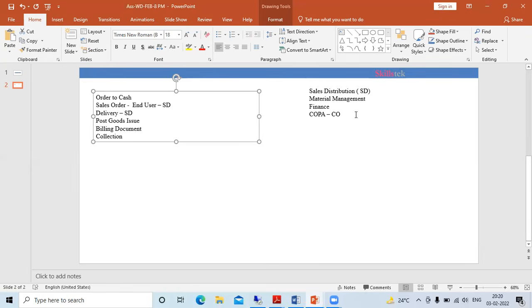So with reference to the sales order, we want to project what will be our inflow and what will be our cost. That is what we are going to analyze here. With reference to the sales order, accounting will also be there, but from a simplification point of view, let's say no accounting is involved. Next, with reference to the delivery note, that is a logistic activity. There is no accounting involved, but when goods issue happens, accounting is involved.